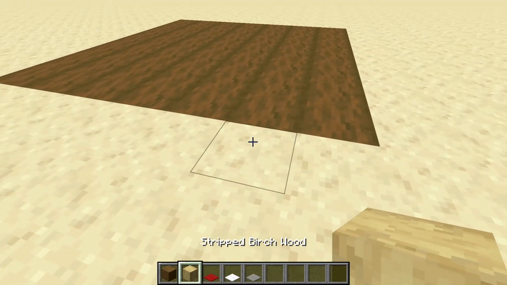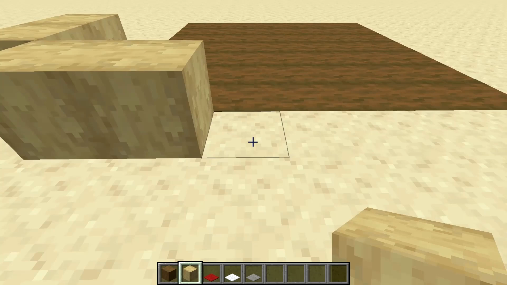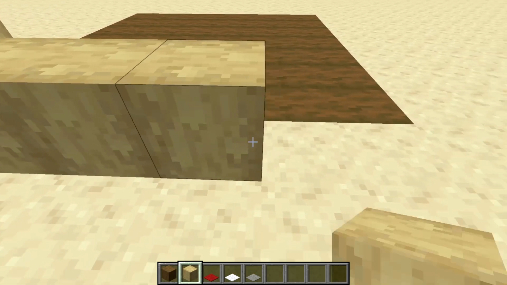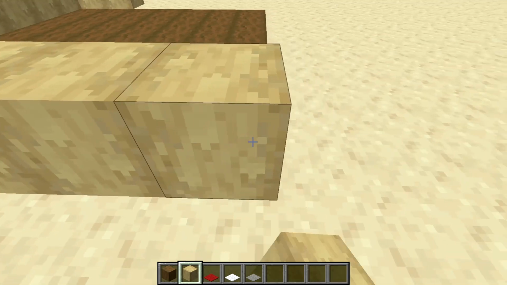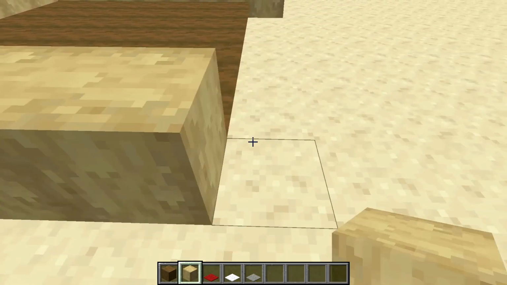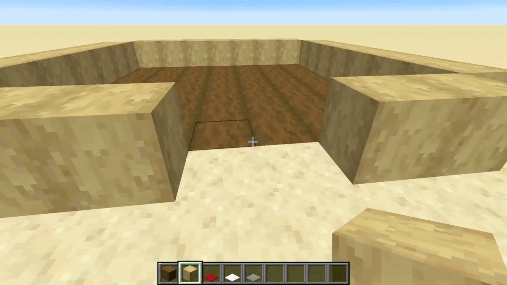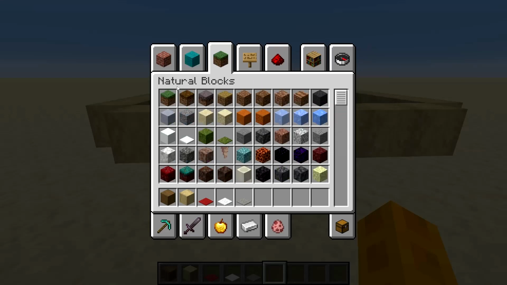The next thing you're gonna wanna do is outline it with this. This will go nicely with your completely flat desert terrain world. It's gonna look really nice. And I recommend that you use this technique. I call this the Wafflers technique, and it will ensure that you always have a nice looking front of your house.